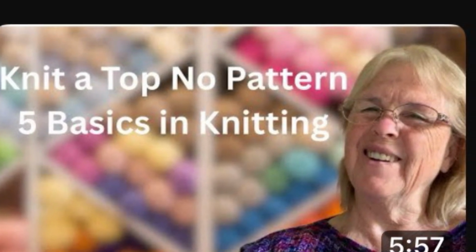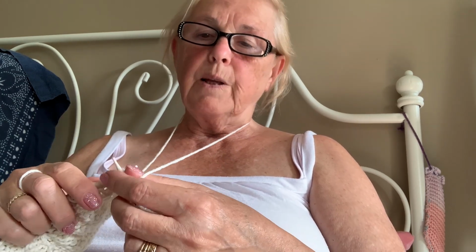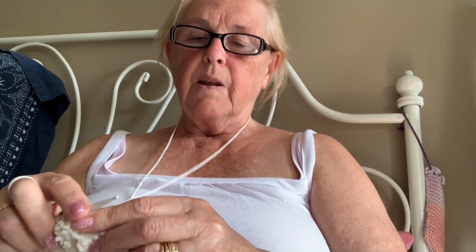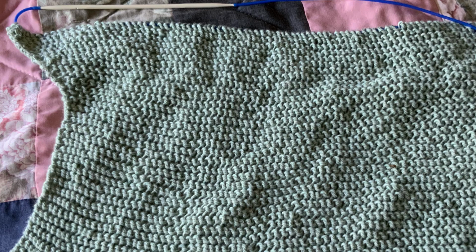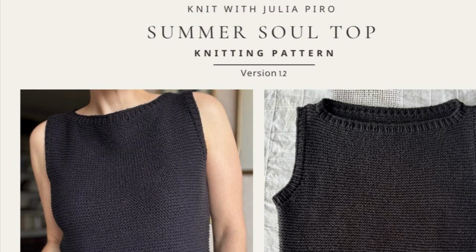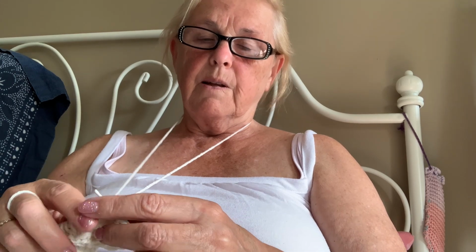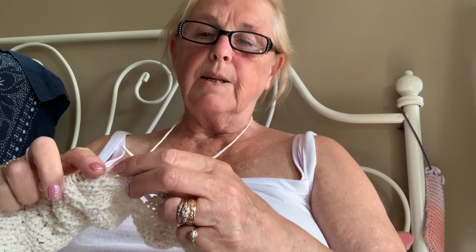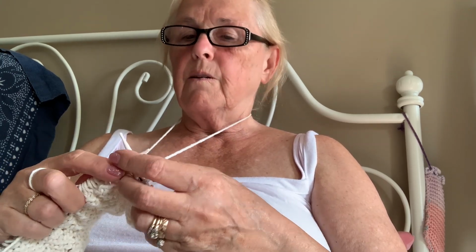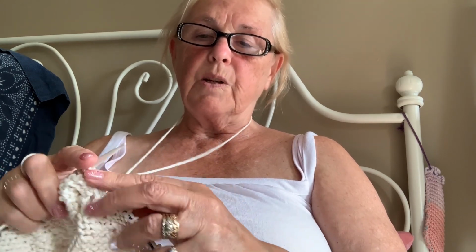It's one that I can actually sit with in the evening, watch TV, watch a movie, whatever. Not necessarily have really good lighting, and I will be able to complete it or work on it in the evenings. The green top that I'm working on, which is an actual pattern that I am following, is a little bit more challenging because I love this cotton yarn and I split it all, which made it into a very lightweight DK. So each of these tops has its own unique challenge, unique set of things that make it interesting, and I just switch from one to the other.